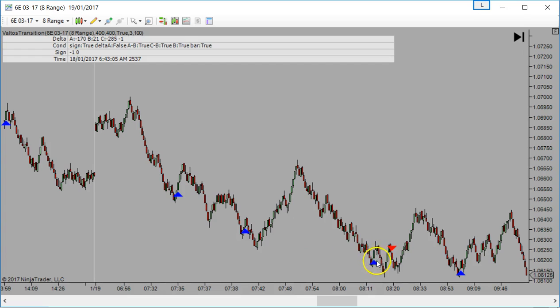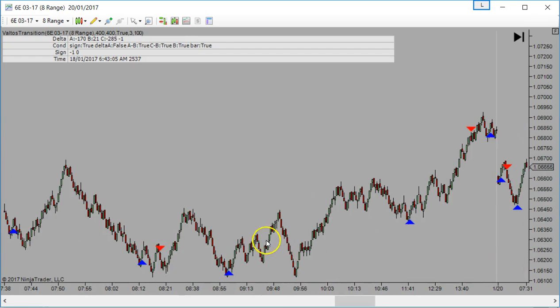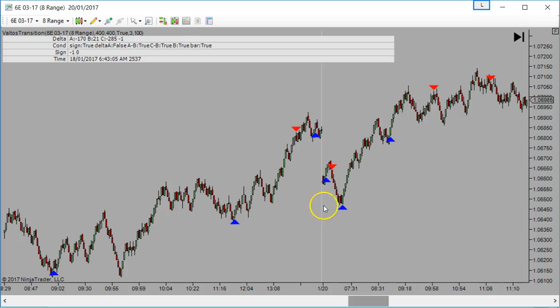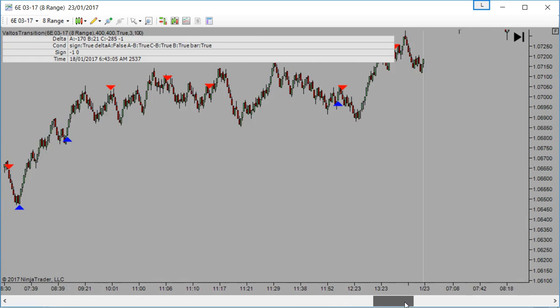This one didn't work out. This one sort of did a little bit. This one gave you something. Again, these are 8 range charts, so 1 bar is 8 ticks, 9 ticks. But if you stuck with it, you could catch a nice move here, a nice move there, and you'd be covering back a lot of your losses pretty quick. Might not necessarily get it all back in one trade, but stick with it, and you should be able to get it back.